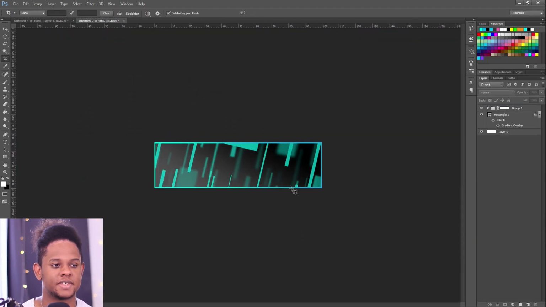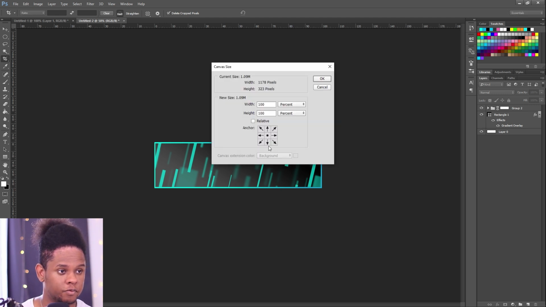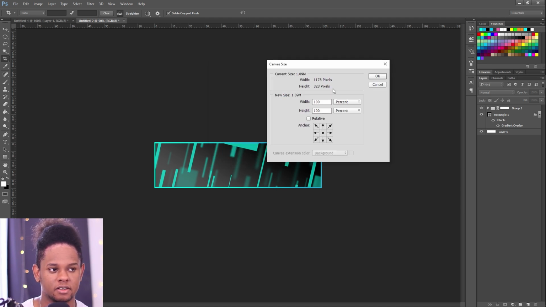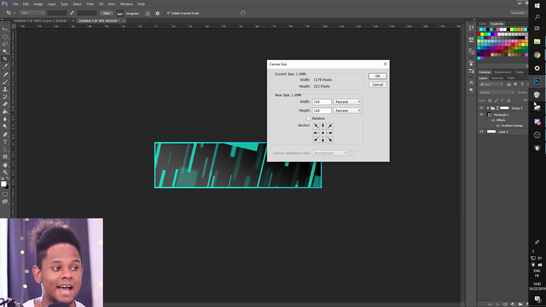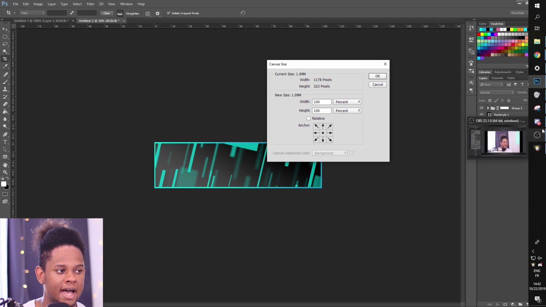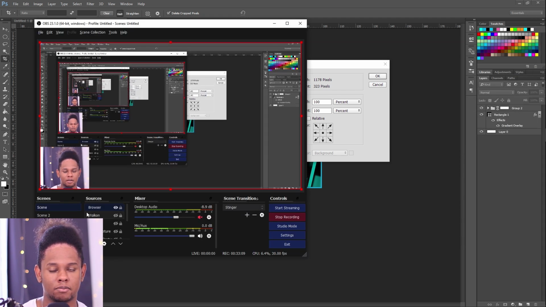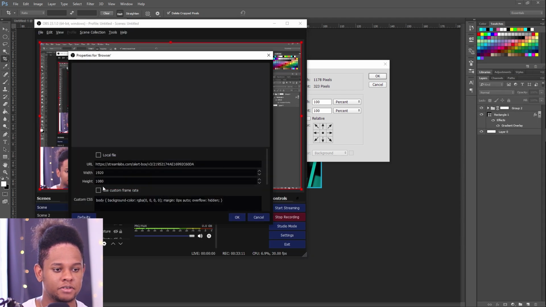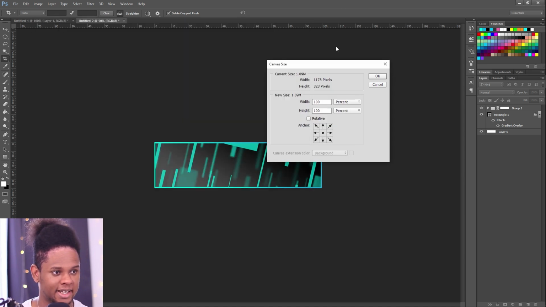Okay, that has been cropped, and that is basically going to be the background for our alert. Now, in order to make this work, we need to know exactly what the size of this is. So I'm going to check with Photoshop, just press Ctrl-Alt-C, and I have the value right here. So basically what I'm going to need is, after uploading this to my Streamlabs, for example, I will need to, inside of OBS or Streamlabs OBS, double click and then input the values right there. All right, so far so good, I think.